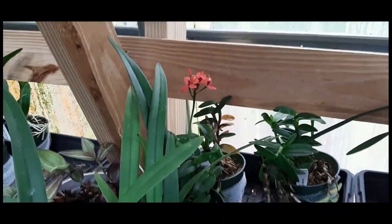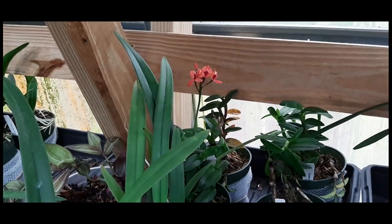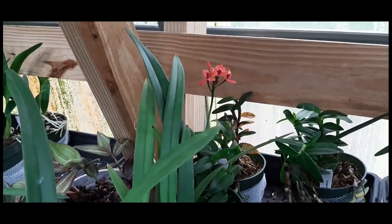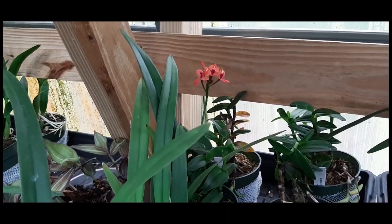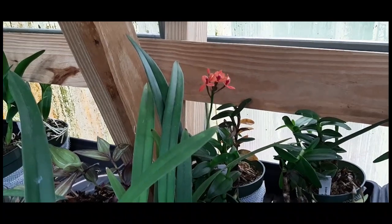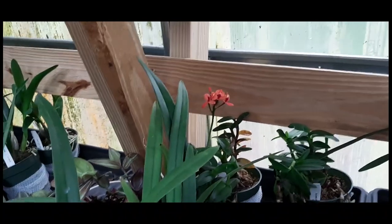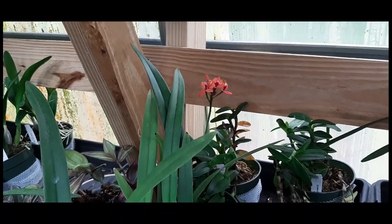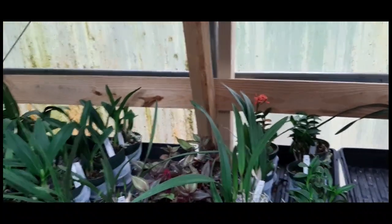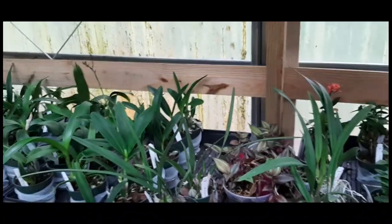And that one, I put one in the house for my wife, and it stayed in bloom. Well, it's still in bloom. She's had it in there for, I know, 6 weeks, maybe 8 weeks. It's still in bloom. I have never had any of these before, so this was a new one for me. But it's a small bloom, but it stays in bloom forever.